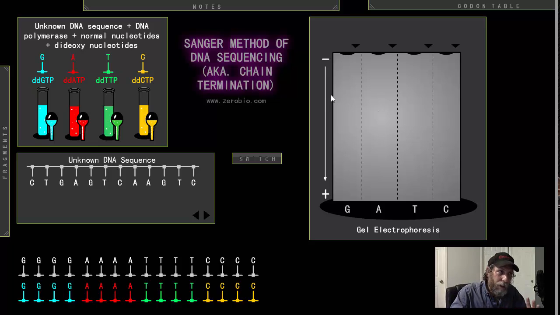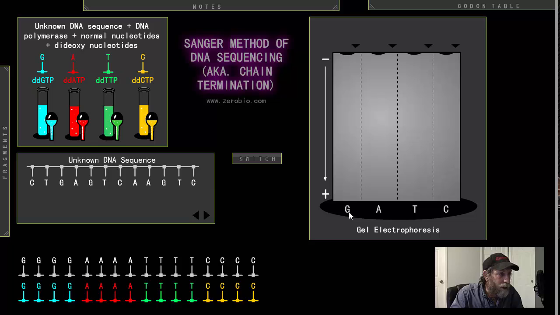Gel electrophoresis, we've got this gel substance set up. We've got an electric charge applied to the gel with the negative end here, the positive end here. Now, DNA is negatively charged, so it's going to be attracted to the positive terminal. It's going to get pulled through the gel. And the way that it works is the smallest pieces of DNA get pulled the furthest in a given amount of time, all right? Because it's light, it doesn't have as much mass, and it gets pulled through this gel, all right? It's not that it's moving downwards with gravity. This could be just laid on a table or whatever. It's just pulled by the electric charge.